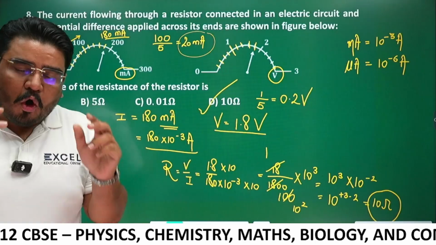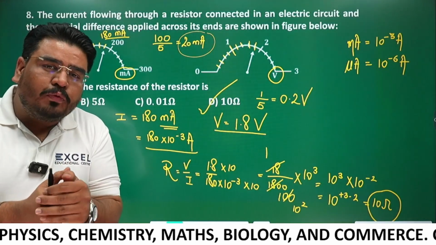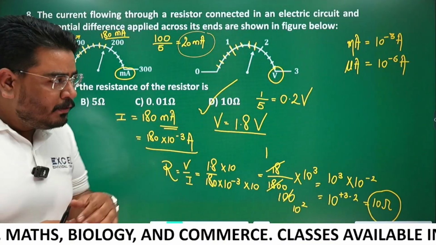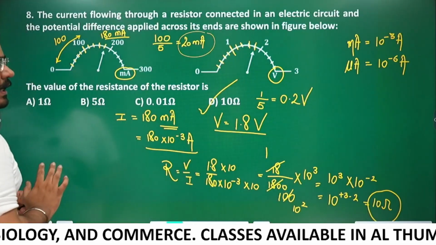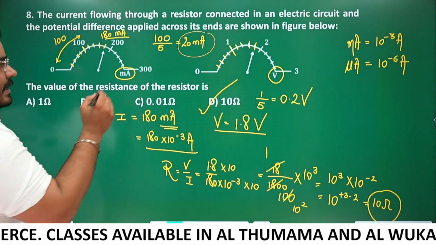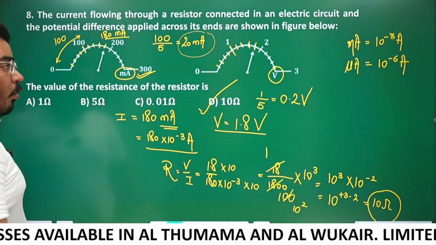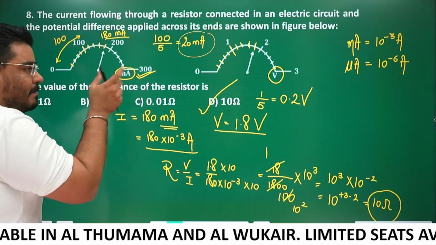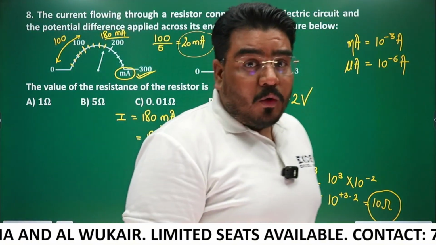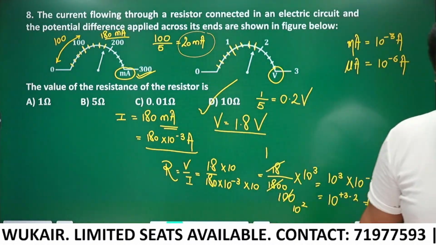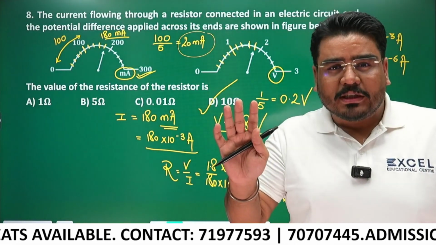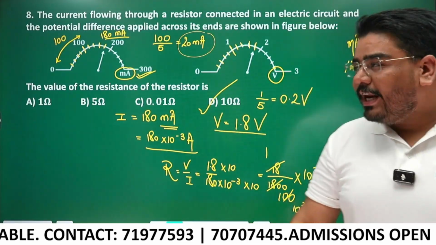I hope all of you learned how to find out the least count, how much one division calculates. If you know that, my dear students, reading an ammeter and voltmeter is not a task. Another important point that you must have noticed: what unit is the current measured in, and what unit is the voltage measured in? So please be very careful with the given meters and their units. And once we knew the voltage and current, I don't believe using Ohm's law is rocket science for us. Moving on to the next question.